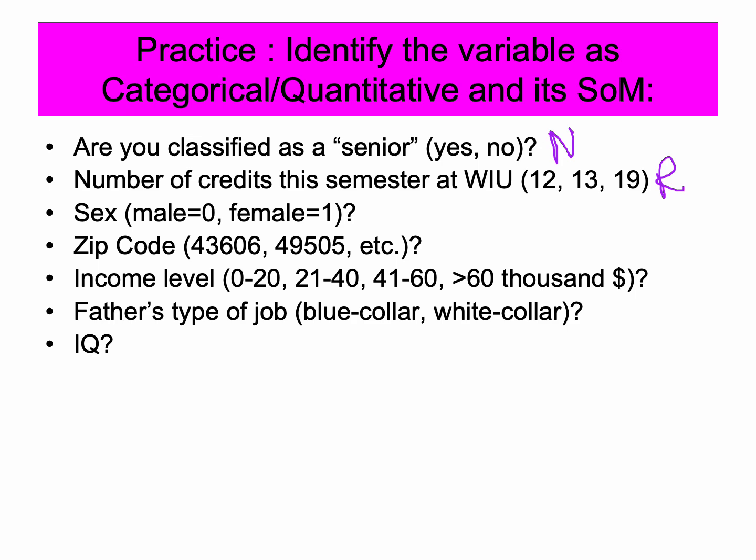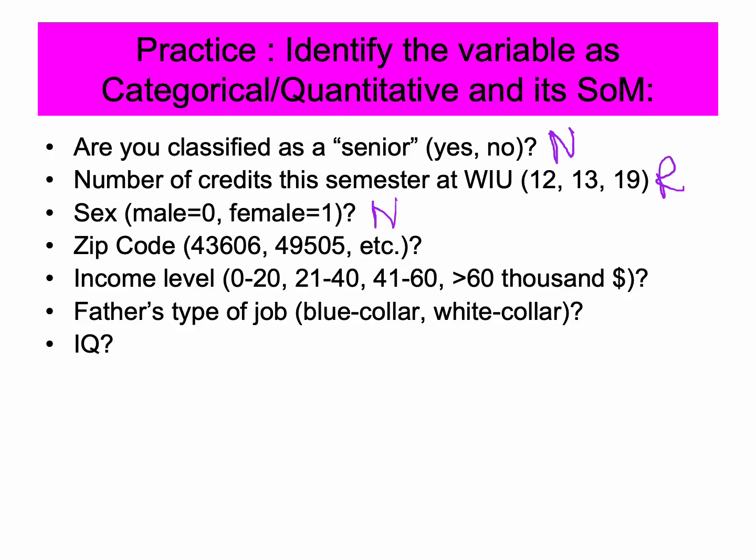Next one, sex, male or female. Again, mutually exclusive categories. You can only be, in this sense, in one of the categories at any one given time. And the numbers that we assign don't necessarily mean anything. We can assign female 0 or 1, male 0 or 1. So for this, again, nominal data.